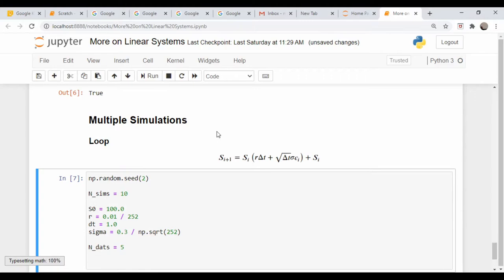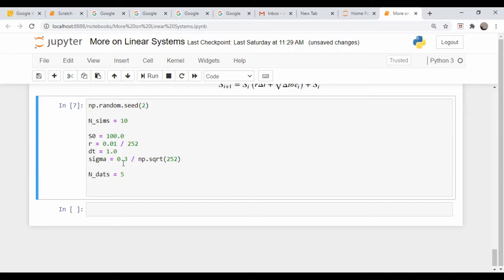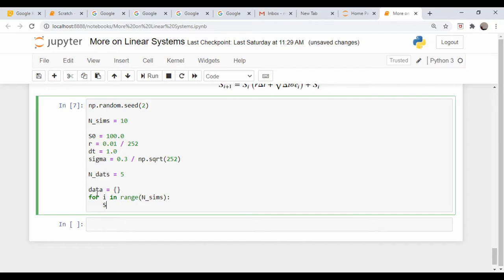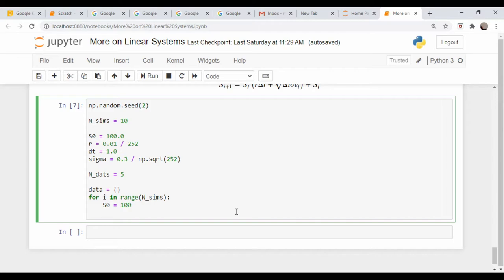And just as a reminder, this is the equation we're iterating over. And since this is pretty easy, I'm just going to blow through this pretty quick and spend most of the time on the matrix methods. So I'm going to create an empty list to store our multiple simulations in. I know it's not the most efficient thing to do, but oh well. So now for i in range n sims, we always need to reset our stock price back to 100 at the beginning, and I'm going to define another empty list S to hold the result of each simulation run.